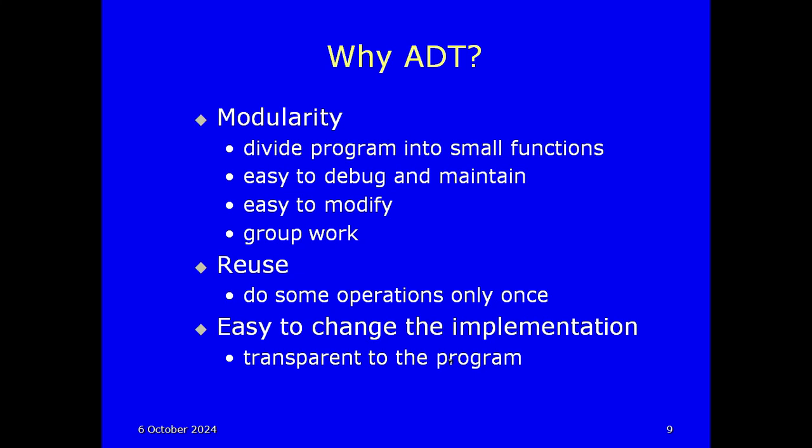Why ADT? Modularity, reuse, easy to change implementation. So modularity: divide the program into small functions. Easy to debug and maintain, because a small function is easy to debug and maintain. Easy to modify and group work. Do some operation only once. Easy to change the implementation. Transfer to the program.